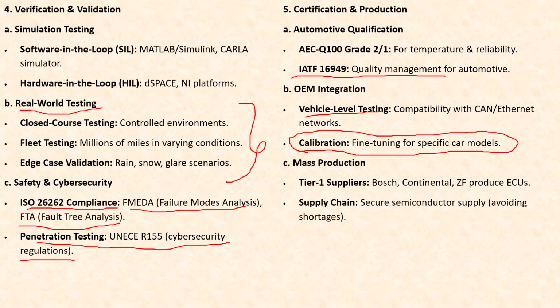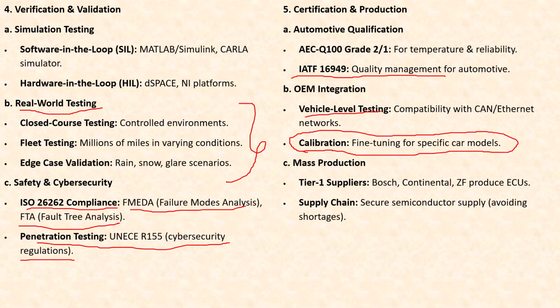For example, let me give you a small example. Mercedes has various variants. It can be a sedan or an SUV, and within sedan also there is C class, S class. So once you prepare an ECU for Mercedes, you have to fine tune differently for C class and fine tune differently for S class. Just a crude example.